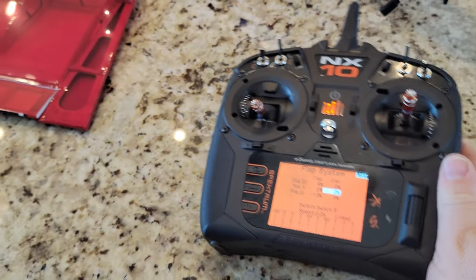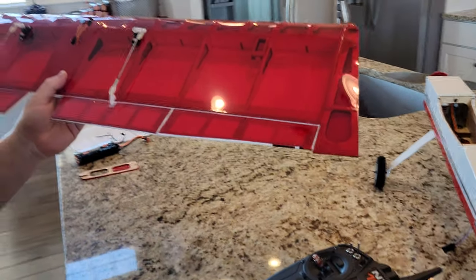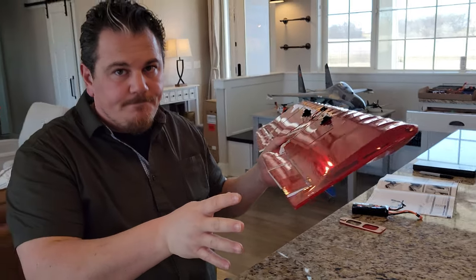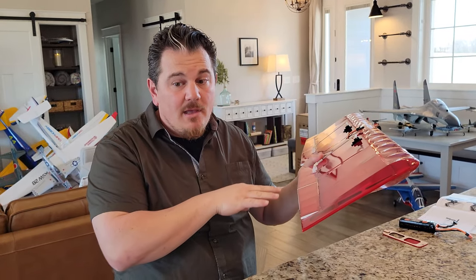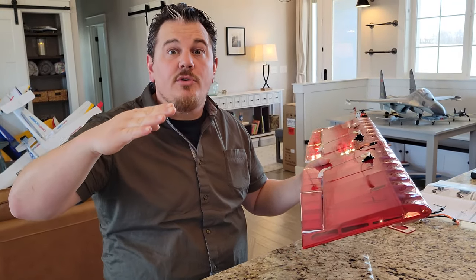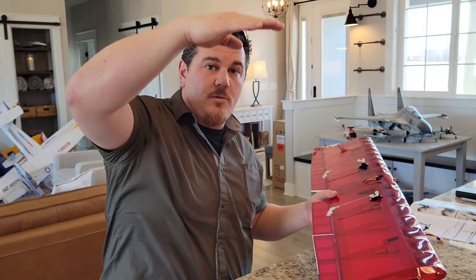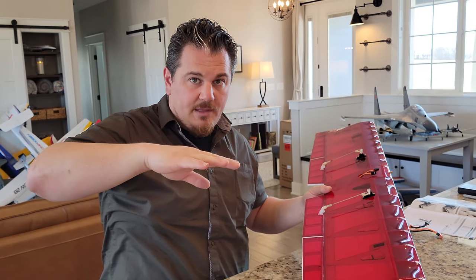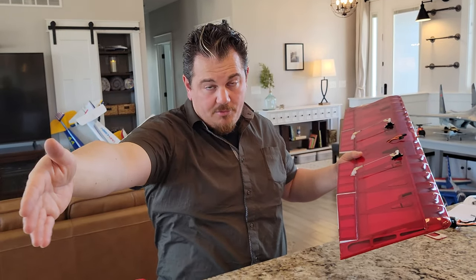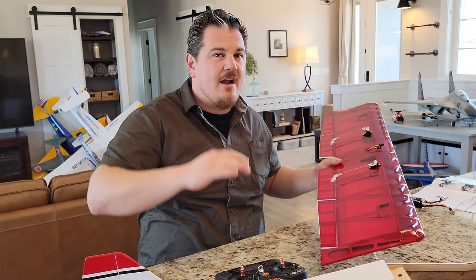Generally, elevator correction on a full length flap is the same as you would do with a normal flap, but on an outboard flapperon compared to an inboard flap, you're gonna have the inverse correction on the elevator. So if you're used to having a balloon from an inboard flap when you deploy, which has to be countered by elevator down to keep you going level, thus slowing the plane down, then when you deploy flapperons, which are on the outboard portion of the wing, it'll actually make the plane go down. So you have to give upward elevator to correct and counteract that.